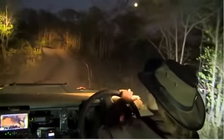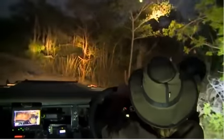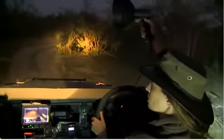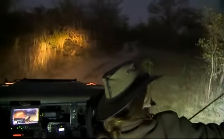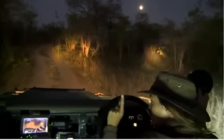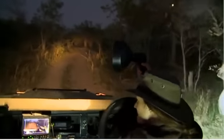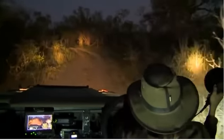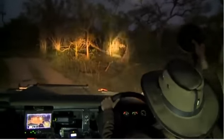Now, Jigger and I and Jandre are still slowly limping our way home. Jigger's doing very well. Casually in low range, third, just gently making our way along and doing something of a very sedate night drive. Looking around, seeing if we can spot any eye shine. Now, I did see a honey badger on this road once, and I've seen his tracks regularly, so I'm keeping my eyes peeled for him. I think it might still be a little bit warm just because it has been such a hot day, but you just never know what's going to come out and about. It is one of those joys of a live safari.